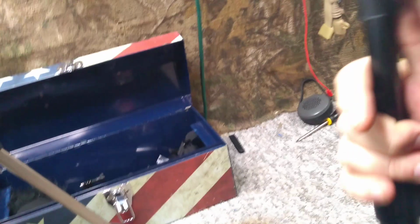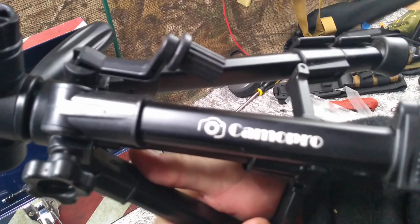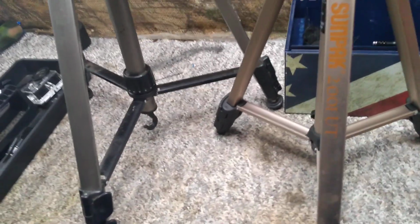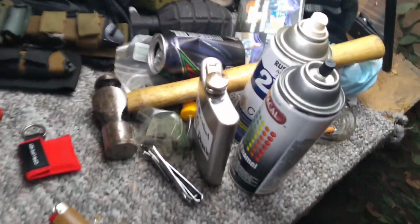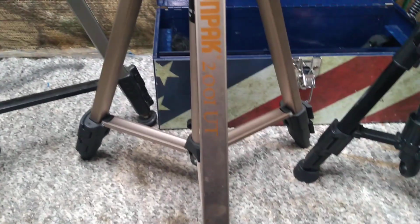It's Camo Pro. To me, it's not a thing about what brand it is. It's, do I have a need for that? And my last one, which I have not got to use yet, is this one right here. Bear with me, I'll try to do this one-handed. I'll do the camera angle that everybody does, where they set it down and put it on the ground and you see dark for a minute.